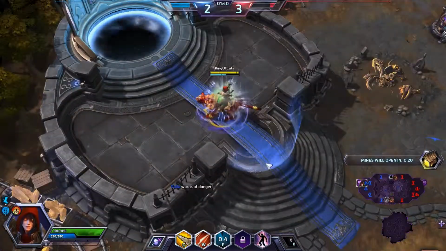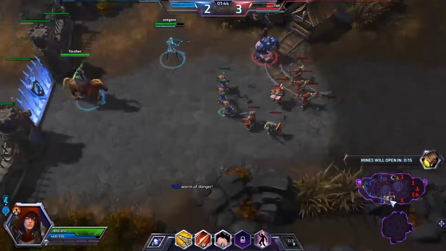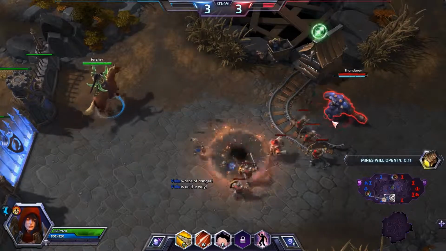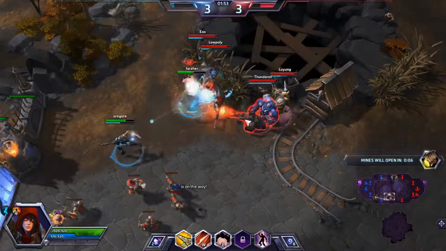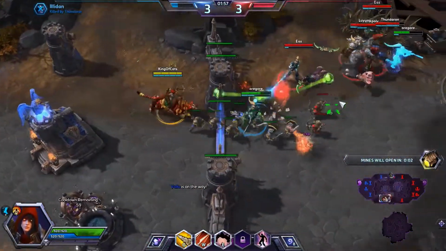It looks like Tyrael doing some pushing against Gazlo. Not great. But the bulk of our team is on the bottom lane, so we're going to be joining the mines down there. We're trying to make a move there. Rhaegar going up top. It does look like Illidan getting a little bit caught out of position. They're taking a lot of damage from Stitches. That Tychus minigun doing a lot of damage.